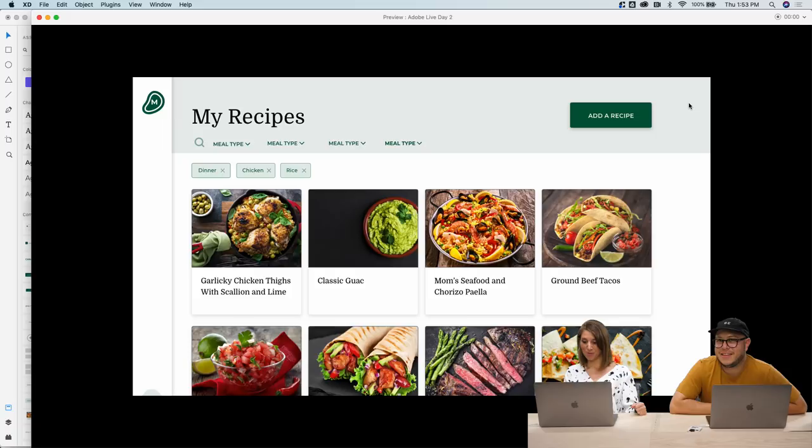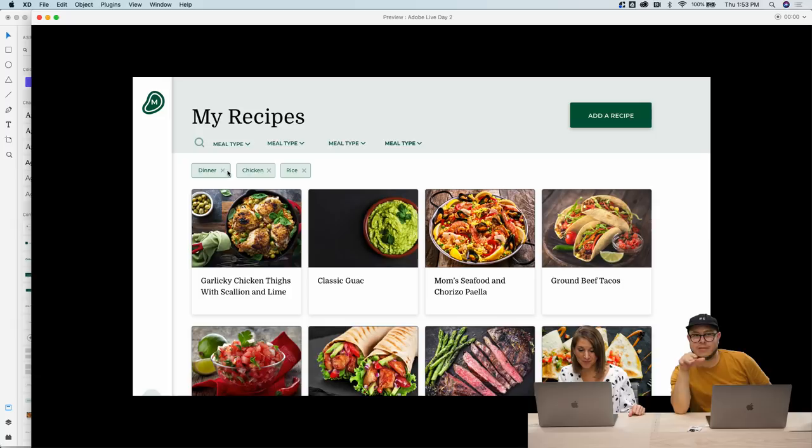And with more finesse and more time, like defining your design system and all that stuff, you can make some really compelling experiences really quickly. This is super cool. So then your dinner tags and stuff like that, you'd be able to delete those. Mm-hmm. I want this to exist.